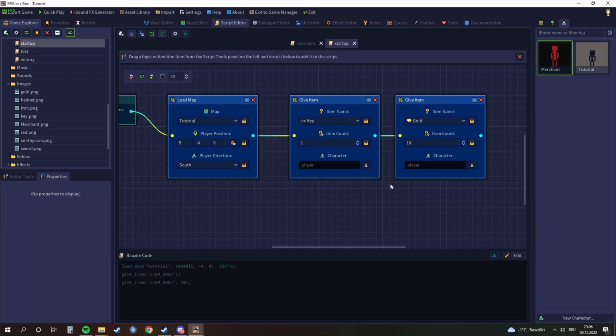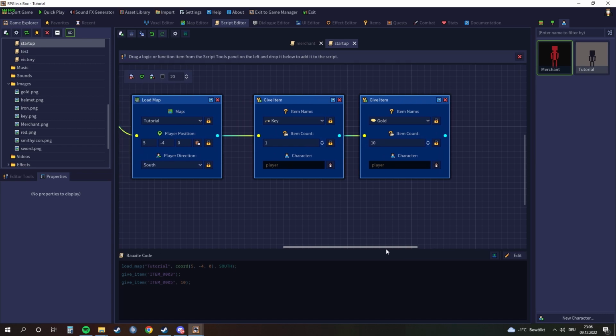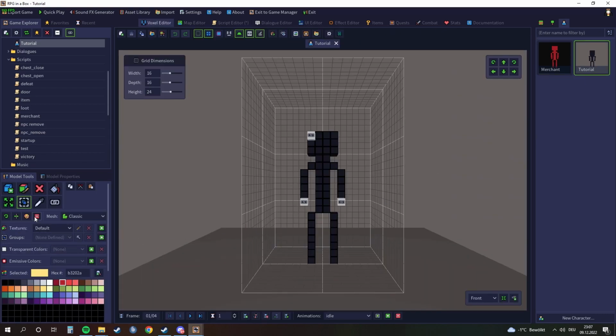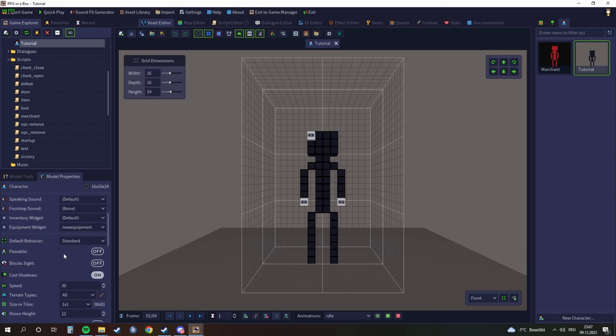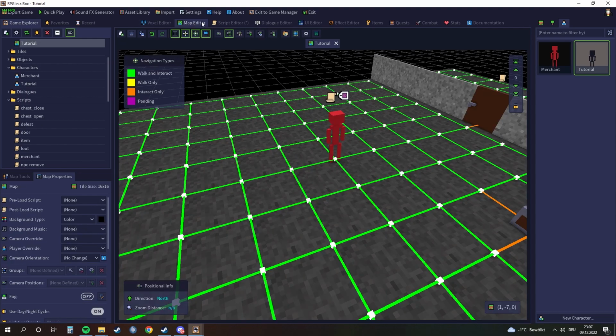So that's how it works with items. Now I'm going to show you how it works with currency, which is a little bit more difficult. So we're going to remove this, and in here in the startup script, in order to give our player the stat currency, hold on, first off I'm gonna make the inventory widget is already the default.